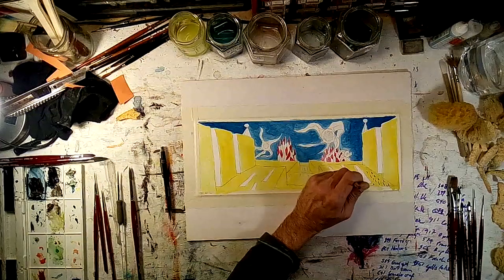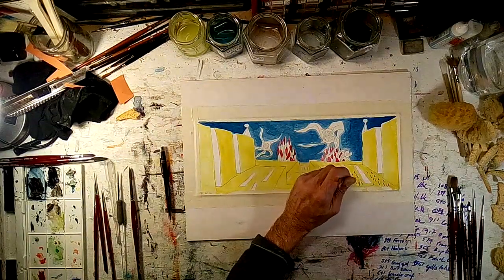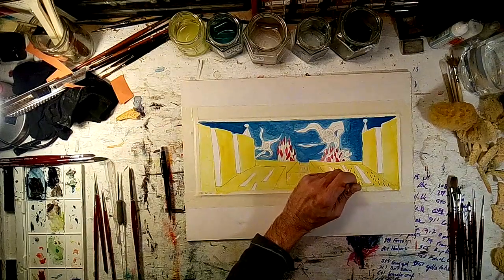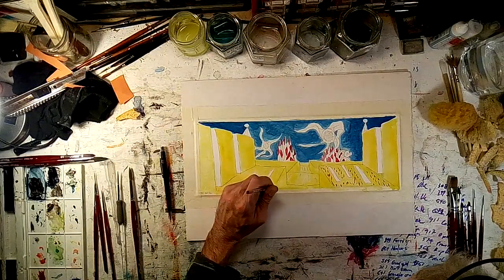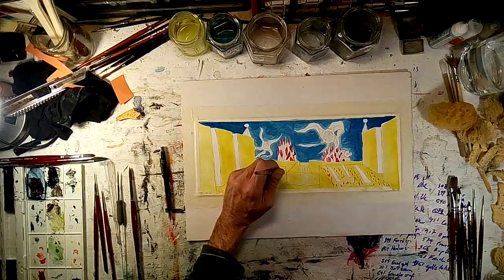Now, I like this red-looking weedy grass that exists here on this planet, or whatever it is. Grows on the flat surfaces. It doesn't grow on the vertical ones.